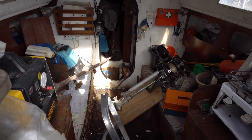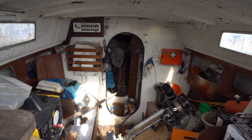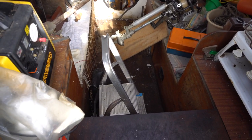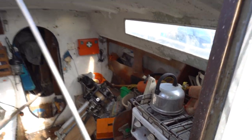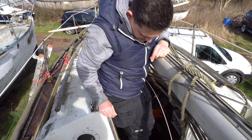An old Seagull engine there. Got some tools, generator down here. I don't know what that is, some sort of hobby. Let's get in, let's have a look. Let's start diving into it. Whoa, that's full through then. Oh, this is not stable.